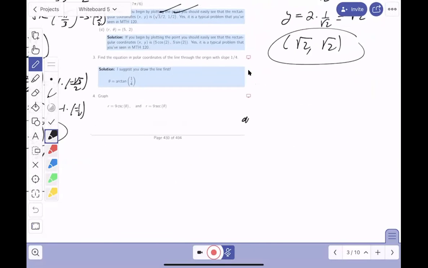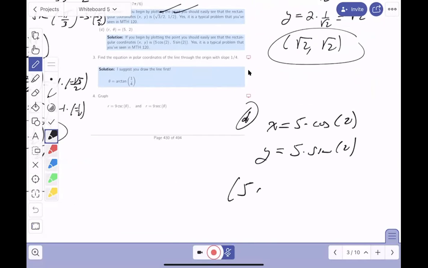D is, again, I'm going to write this down. What's x going to be equal to? R. What's R? R is 5 times the cosine of 2. No, I can't do the cosine of 2 in my head. I could approximate it, but we're not going to approximate these. And if we are, we're going to use a calculator to do that. Then the other one's going to be 5 times the sine of 2. So what's the coordinate going to be? 5 cosine of 2, comma, 5 sine of 2.